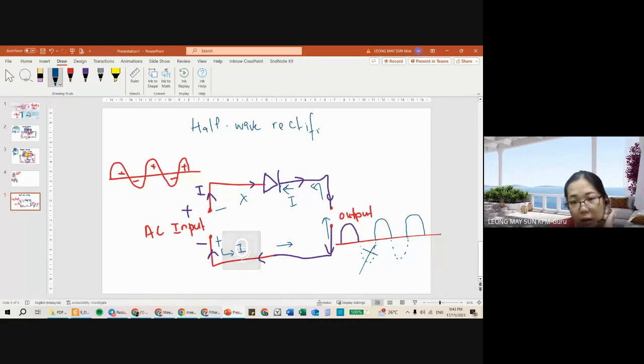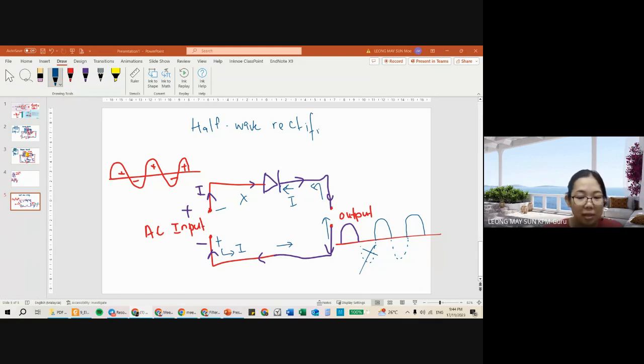So this is actually a half wave rectification. Now, it's only half part of it. Back to our electricity situation, what will happen is that our laptop will be on for one cycle, and then for another cycle nothing happens, because the other side is positive. Then when the top terminal is positive again, your laptop starts to switch on again. So it's like your laptop going on and then off. That's half wave rectification.